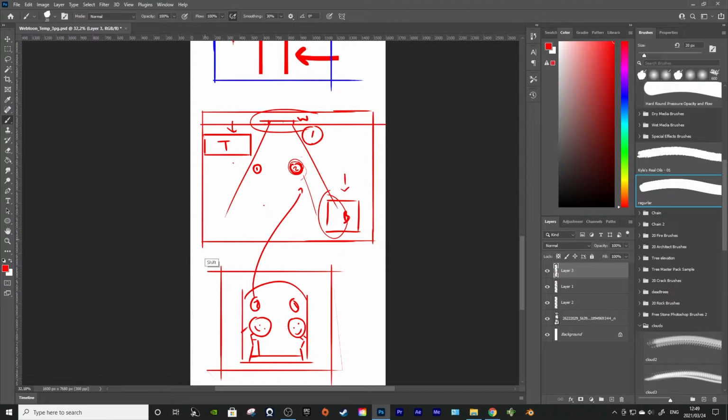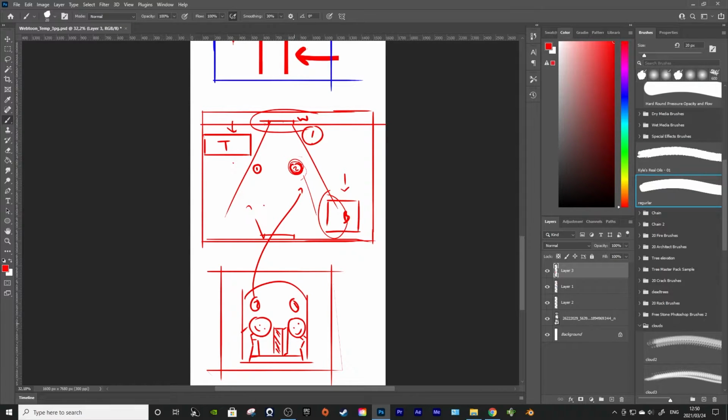You say, okay, maybe there was a door here. Here's the door, and the door is open. So now you can even throw in an open door. There's the open door. And yeah, there you go.